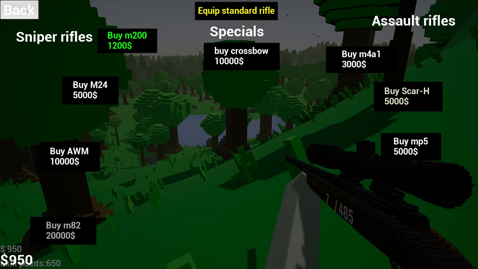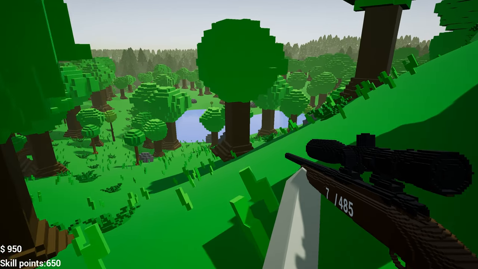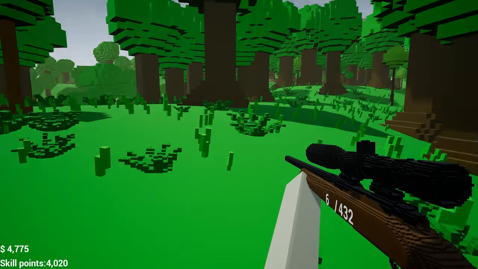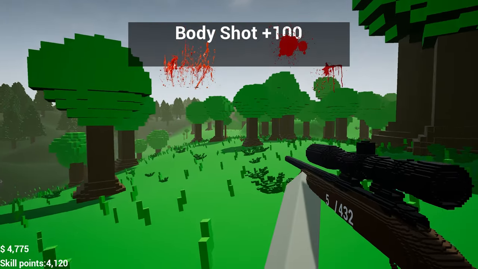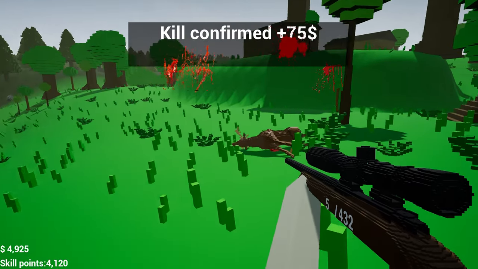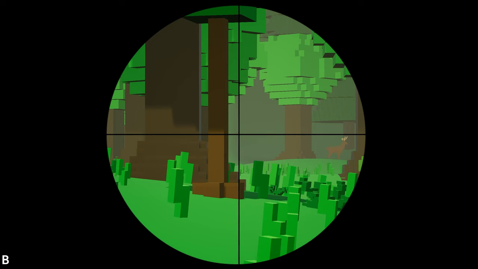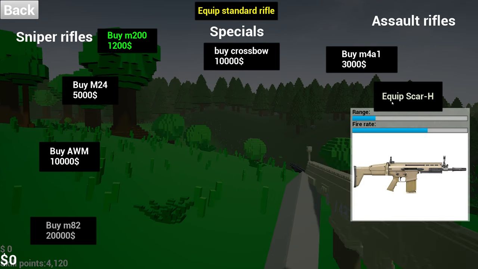All right, well, the point is I need 5 grand. So I'm gonna murder animals until I have 5 grand and I'll be back. Now, didn't I kill some deer this way? Yes, I did. I've killed some more this way, too. Oh, my lord. We did it. We hit 5 grand. Which means I can get the scar.